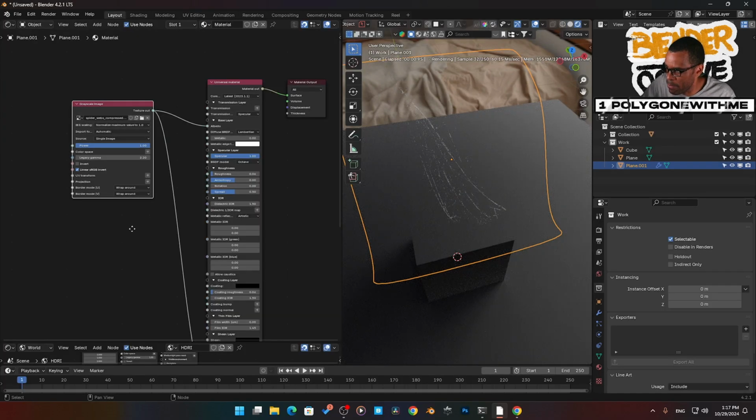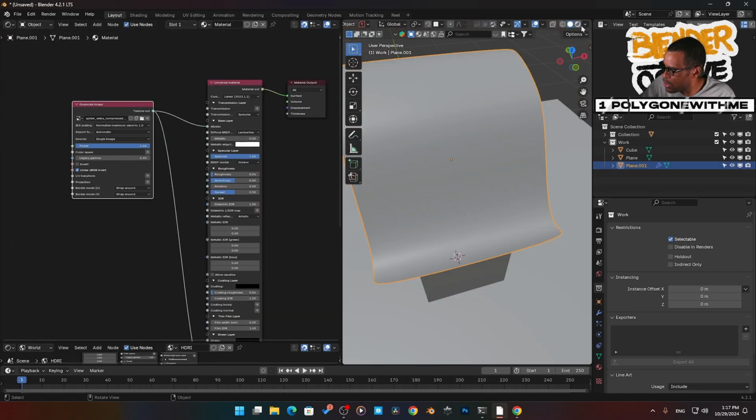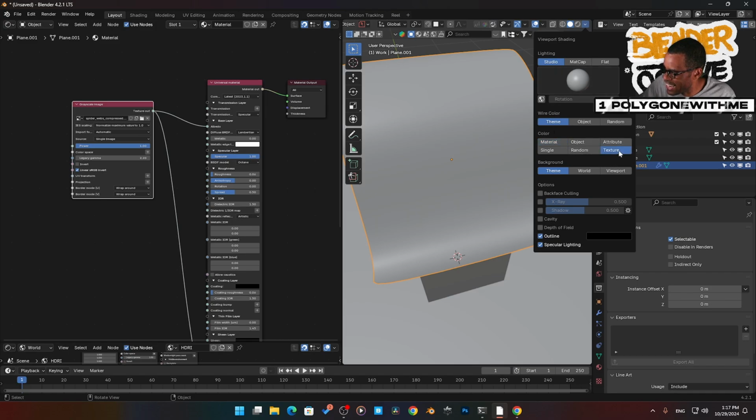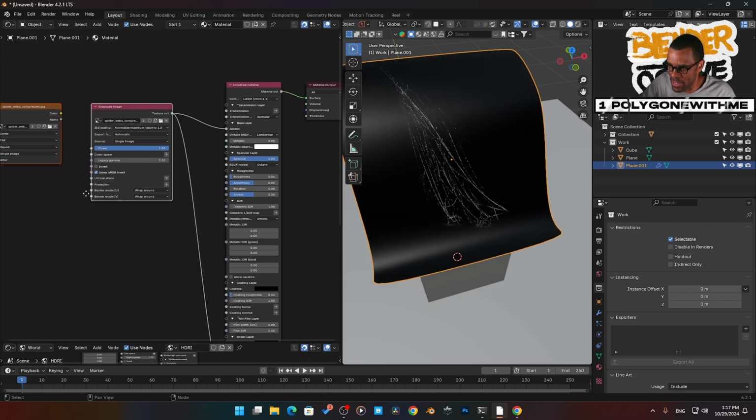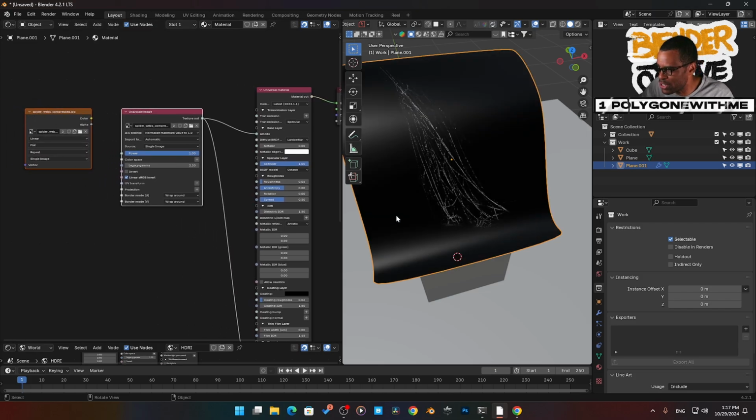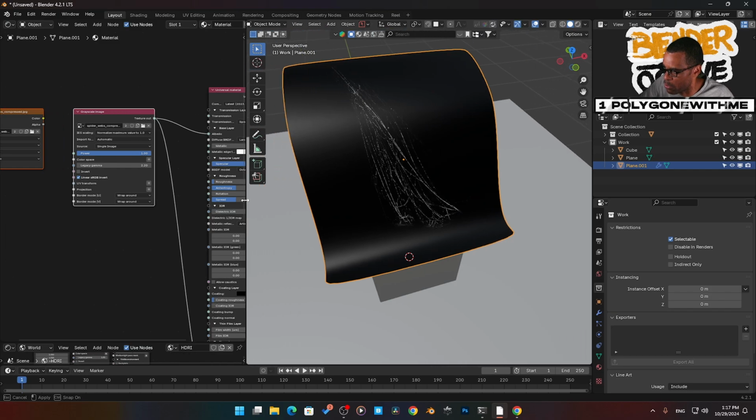Check it out. If I come back over here and turn off my render, go to texture in the viewport, then come back, click on the image, and press I, boom, it's going to add in the image. So I'm still using it for this reason, because this really helps out with our material preview, right?